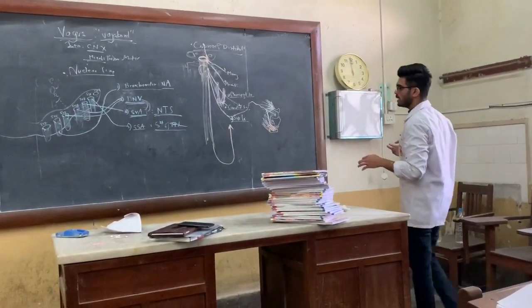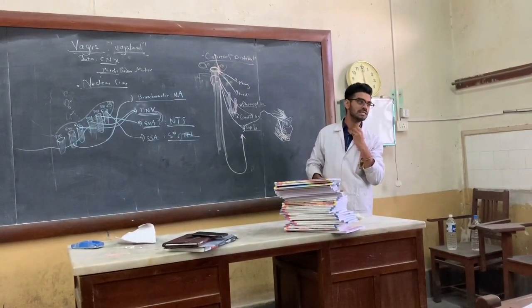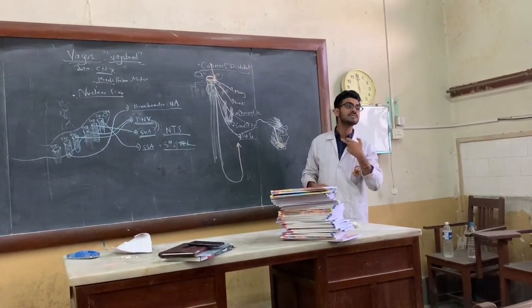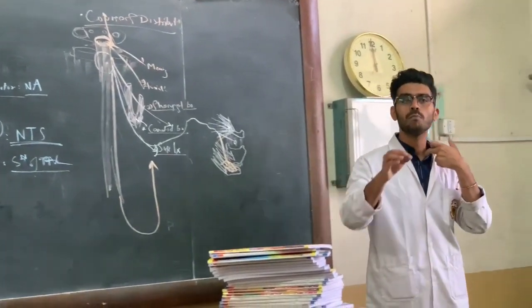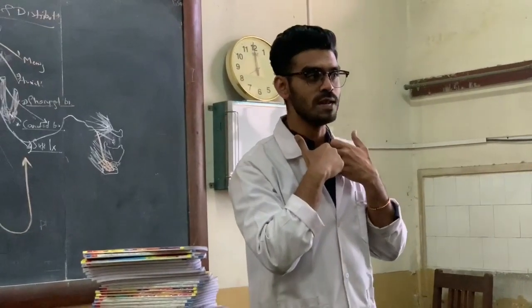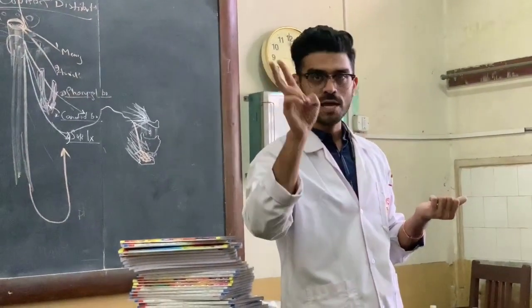Cool. Now we have finished the head and neck part. But remember, it has to go to the thorax and the abdomen as well. We're not going to talk about those branches in detail, because our topic is restricted to the head and neck right now. But I want you to go back home, open your thorax textbooks, and try to find out the course of the vagus in the thorax as well. You already know that it lies in the posterior mediastinum. Just say, apply yourselves now.